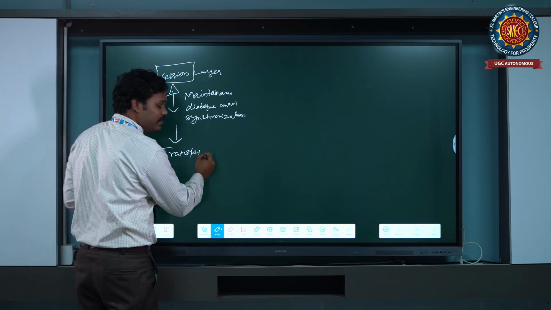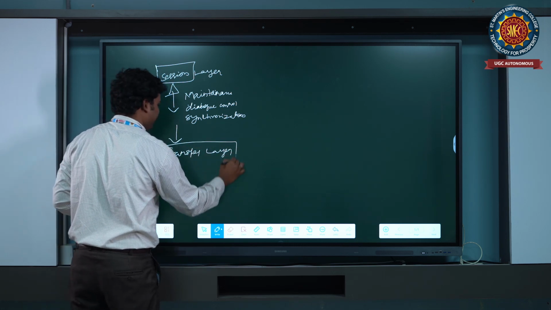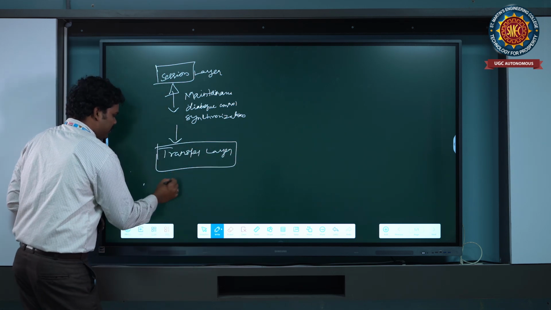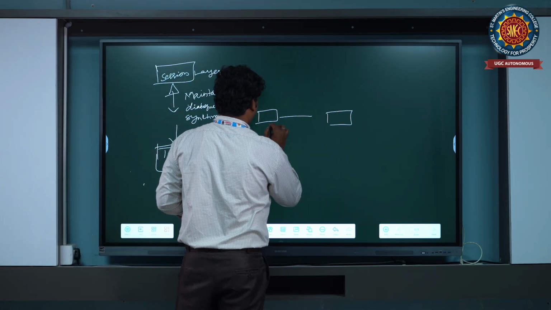The transport layer converts the data to segmentation. The segmentation is device 1 sending to device 2.